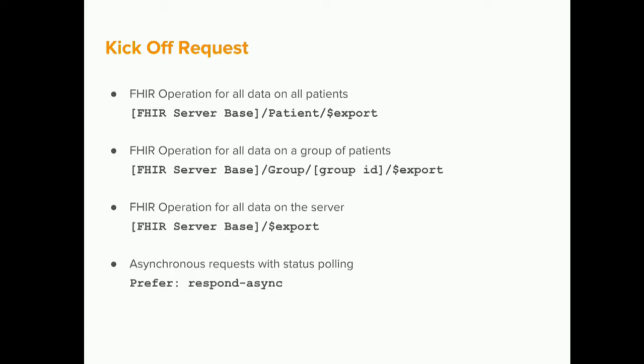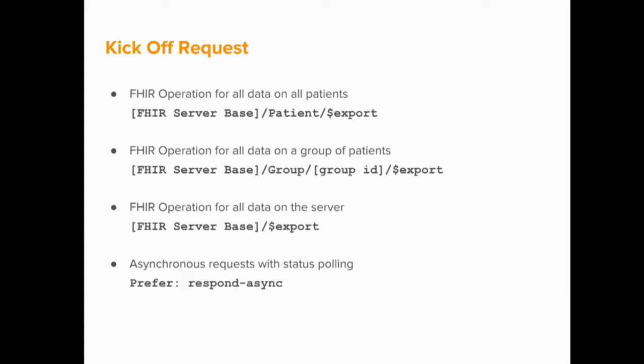And then the last piece is the magic sauce. If you put a header in that says respond async, then the FHIR server knows to treat this as an asynchronous operation. So the $export operation has been defined to really be only async because we're talking about large amounts of data. But one of the neat things that the FHIR infrastructure group has been working on is pulling this async header out of the bulk data operation and enabling servers to apply it to all FHIR operations. So it's becoming a FHIR primitive as of FHIR release 4.